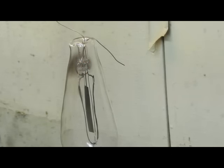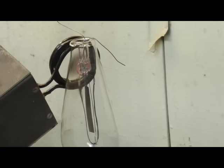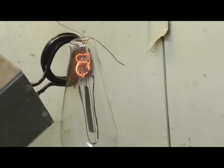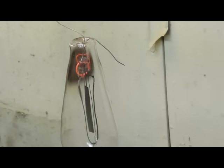Hit it a little bit. We got a little bit of getter on there right now. Okay, dropping back down. 12, 11. All right, here goes. I'm going to flash it. Okay, the getter's flat. Now, the next thing that has to be done is to put the argon in it. The valve is closed to the diffusion pump, so now I'm going to open the valve a little bit, put some argon in it.